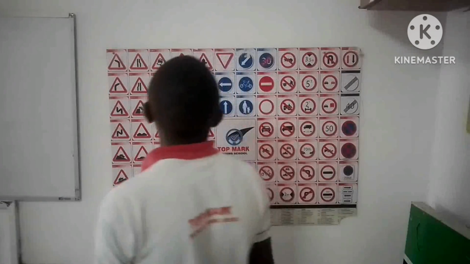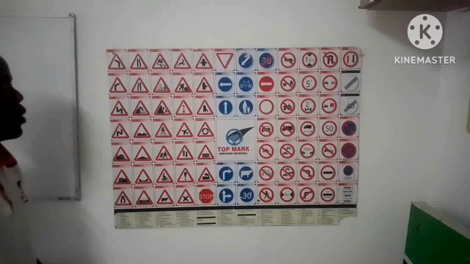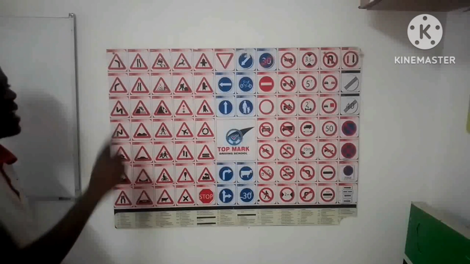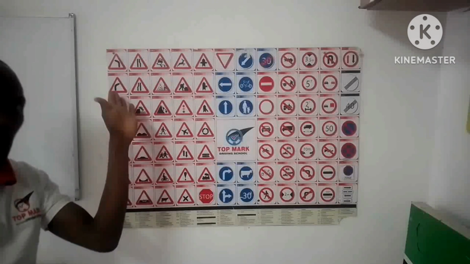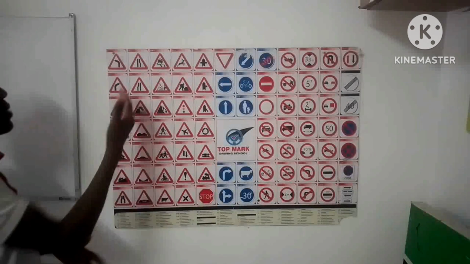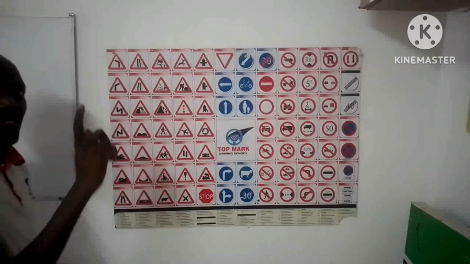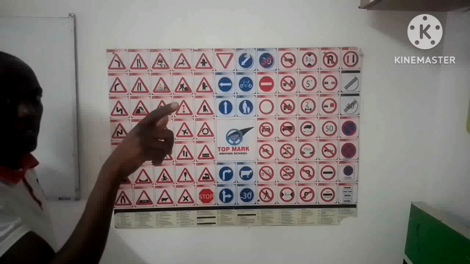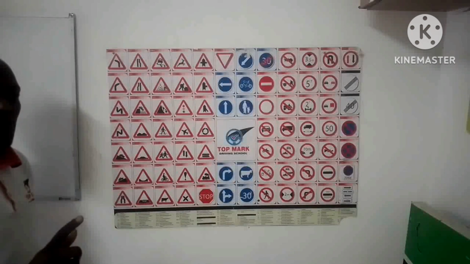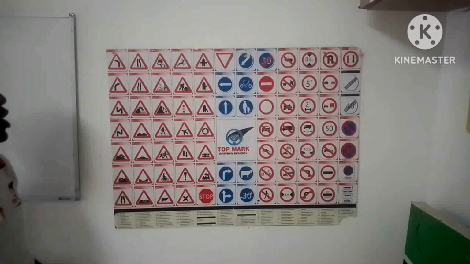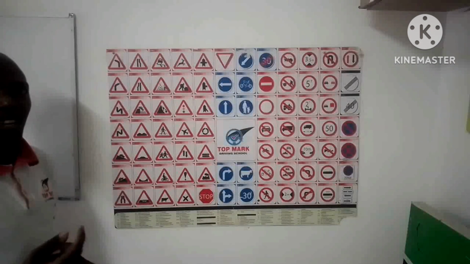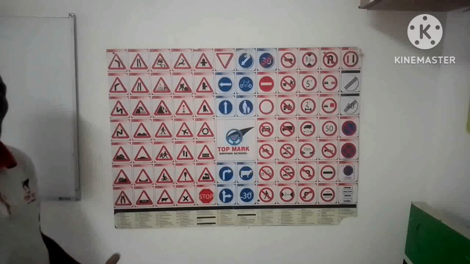Okay guys, so I may start with the first one here so that I can give you an example. This is a bend on your left. So if it's a bend on your left, you have to keep in mind that maybe 10 meters to come, you are bending on your right. Number two, the same, that is a bend on your left. We have the successive bend. In this case, it occurs in those types of road whereby we have so many corners. So that's when you normally find the successive bend on your right or on your left.